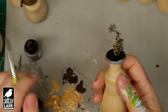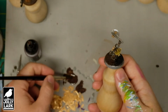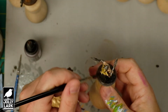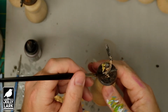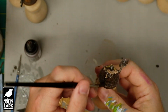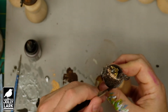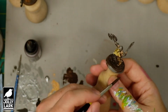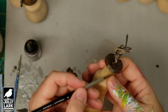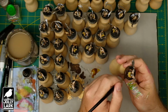But I had an idea. I want to do kind of a realm of metal, rusty, metallic bases on these. I strayed a little bit away from the traditional Fyreslayer look by not including the mohawks on the lowly basic battleline dwarves, and painting their beards blonde instead of red. So I thought a cool metallic, realm of metal base would be cool for these. So to get that going, we're painting all of the bases with the Pro Acryl Dark Umber.